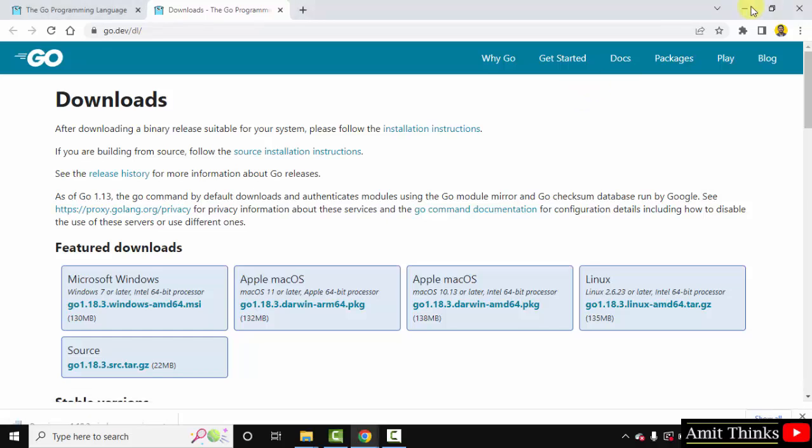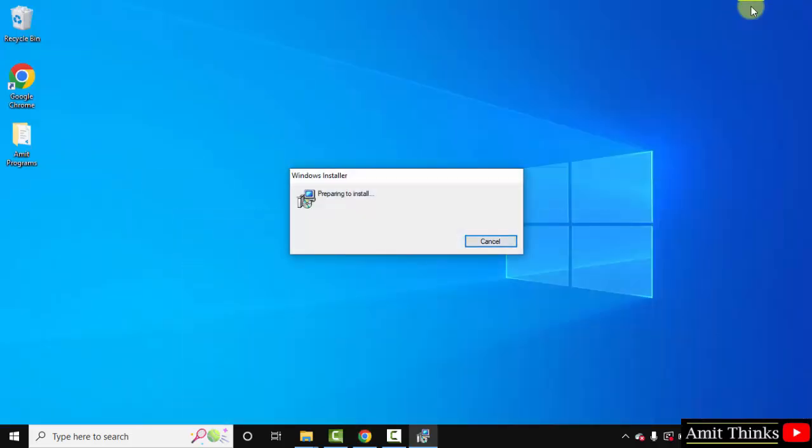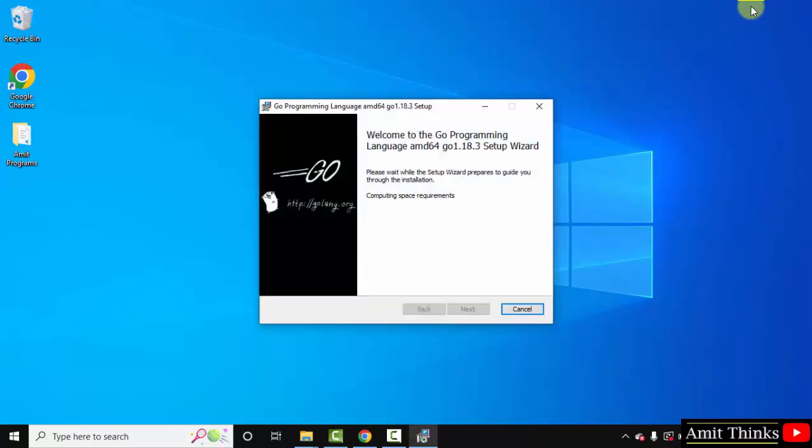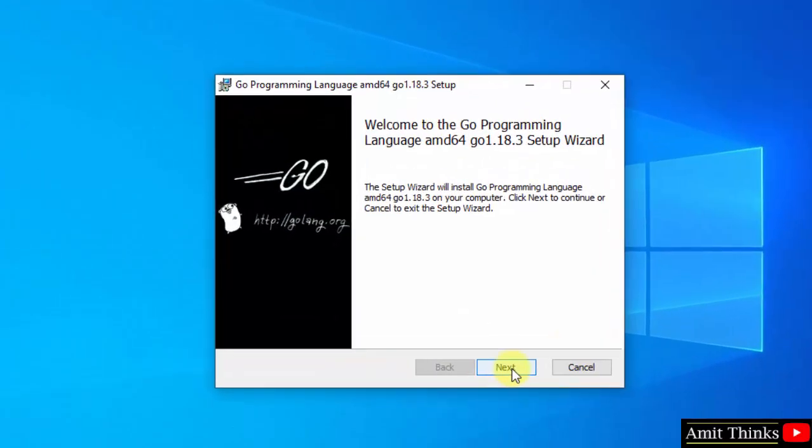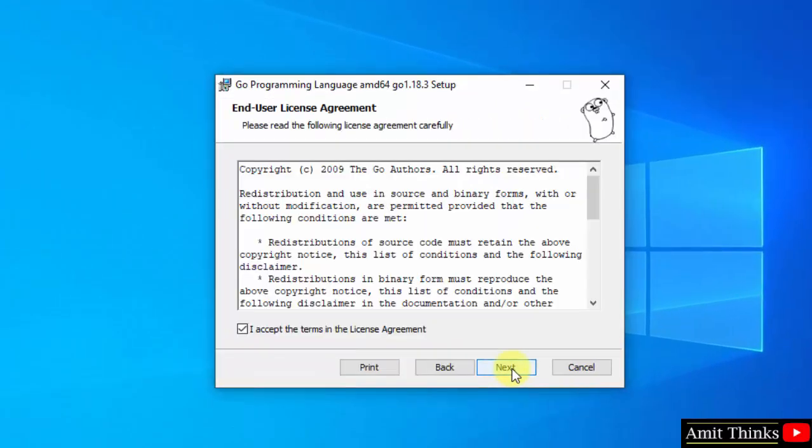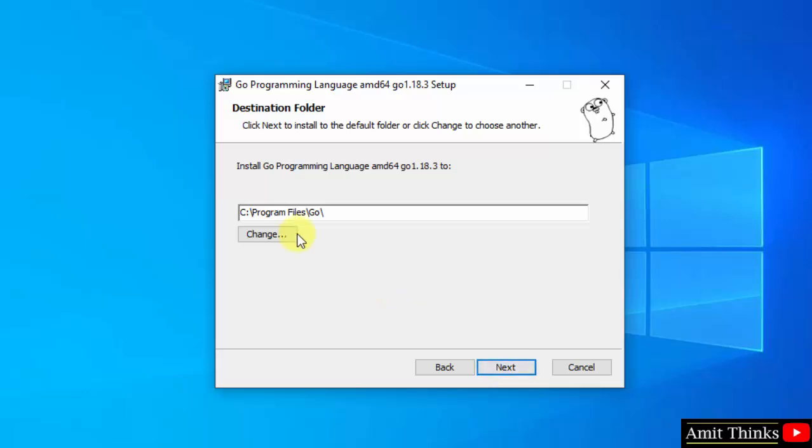Minimize this. Click on next, the setup started. Now you can read the license agreement and click on next by accepting it. Go will get installed under Program Files. If you want to change the location, click on change. Click next.